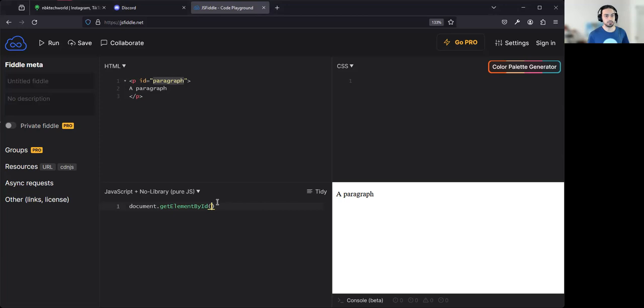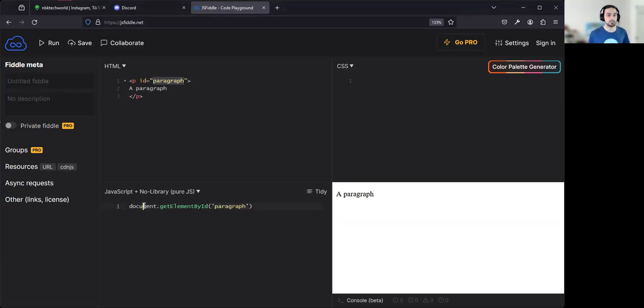So we can use that like this, but I need to add either single or double quotes surrounding it. Because if I don't have that, it's going to think it's something else. If you want the literal word paragraph to appear there, you need the quotes. Okay, and these things are called strings. Strings are sequences of characters. Every time there are quotes surrounding some sequence of characters, that's a string.